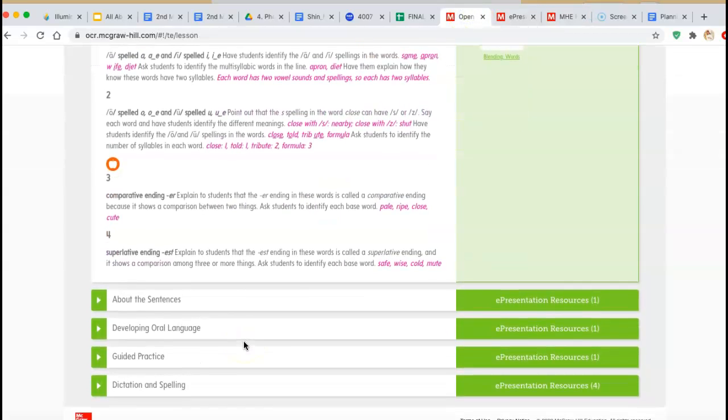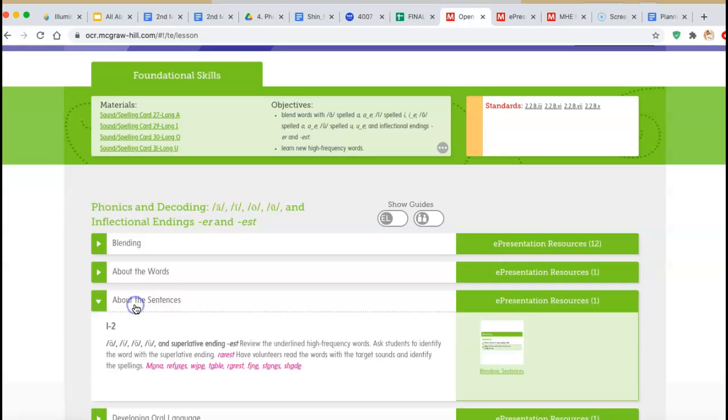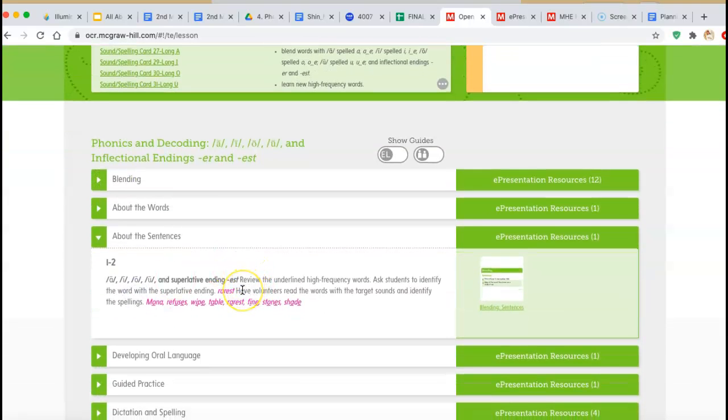And then just like about the words, we have about the sentences. So you're going to be reviewing superlative endings and reviewing the underlined high frequency sight word. So ask students to identify the word with the superlative ending. So that's a word that ends in EST.